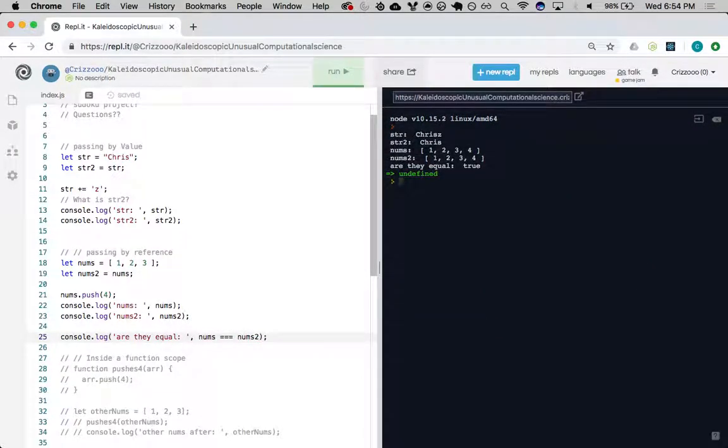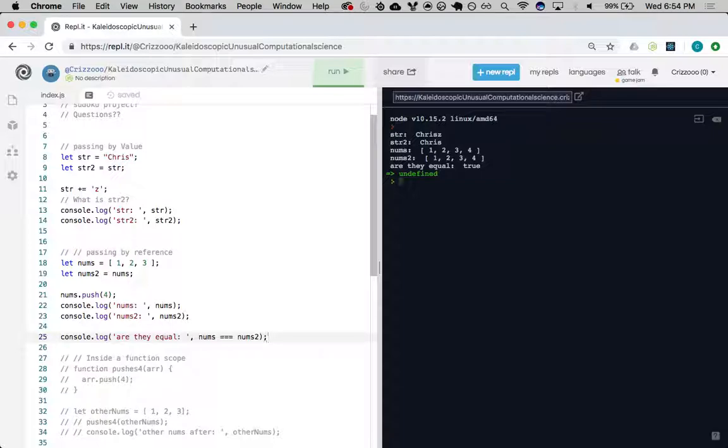Not sure why the scope wasn't populated here. I don't know if anybody saw that, but after it ran the program, I should be able to log out nums. And so I don't know what broke there. But we see here now, if we log out, is nums the same as nums2? The only thing that really happens is it looks at both of these variables and says, oh, this one's a reference, this one's a reference, and they're the same reference, so they must be the same. It doesn't actually look inside of here.